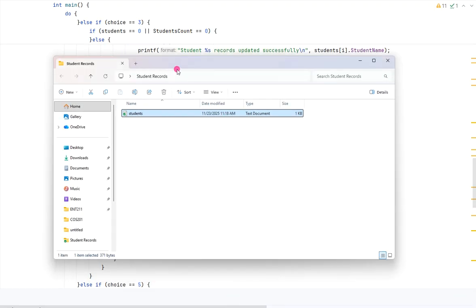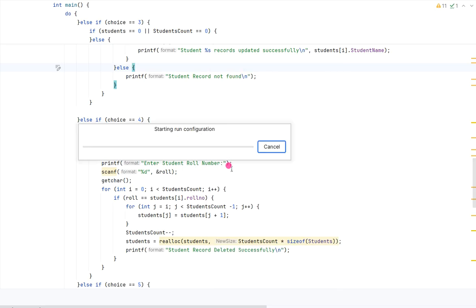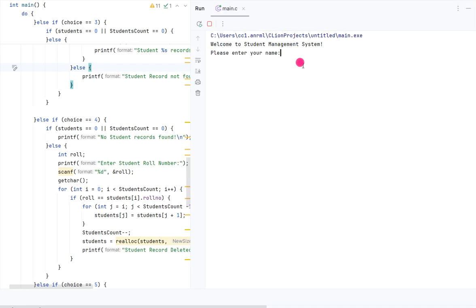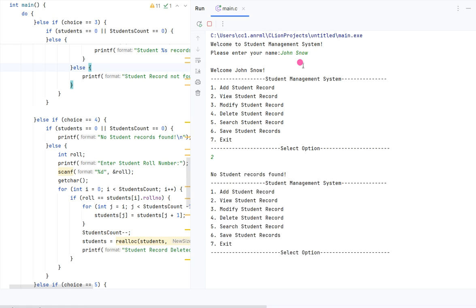Whenever we run the program, if we start to view record, it will not load that data automatically, it will say no student record.